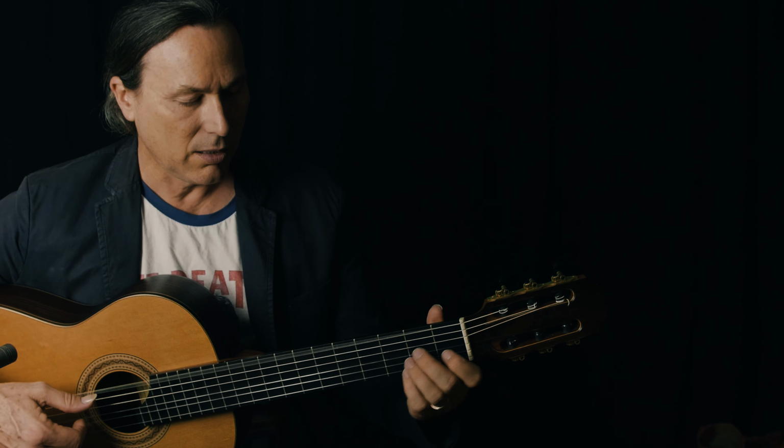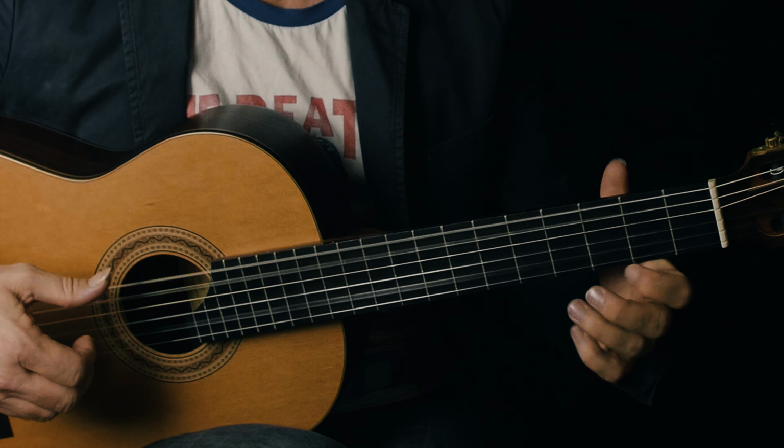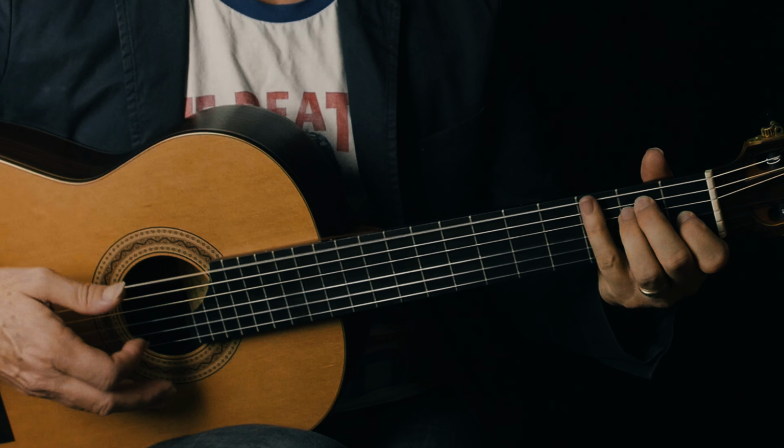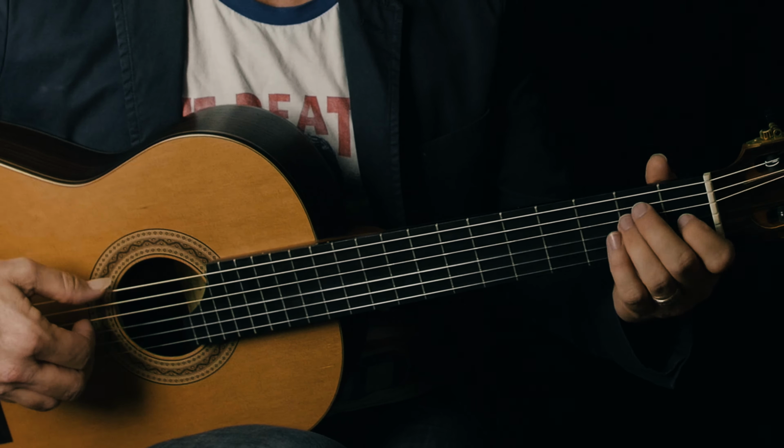Then I might mute the strings by hitting them with a percussive hit, like that. Then you play a chord sequence of E major to A major. So you've got. All you're really playing is E, E, E, A, E, E, E, E, and a bass run, which is B, C sharp, E, hammer on, and then stop. The way I play the chords, like this.